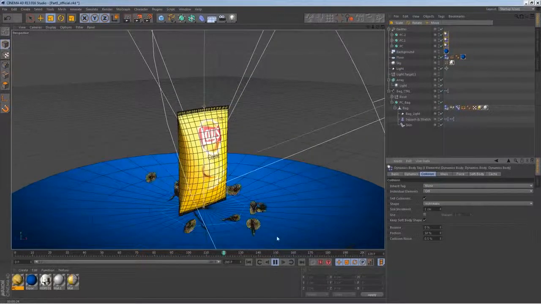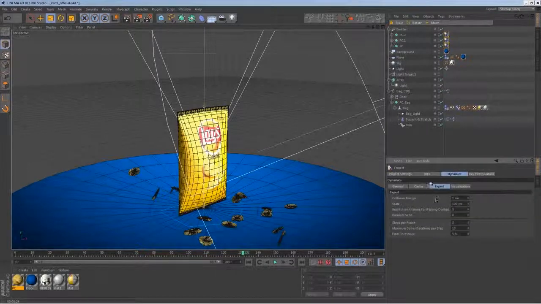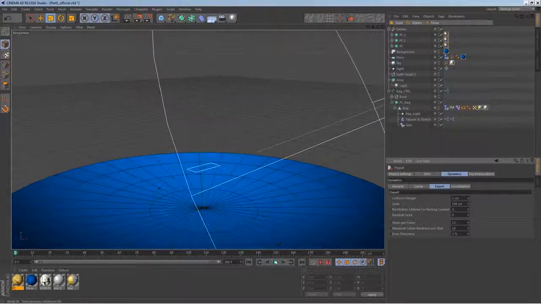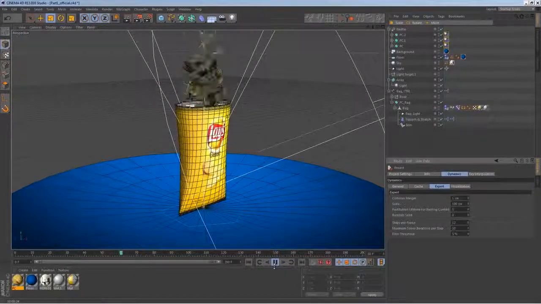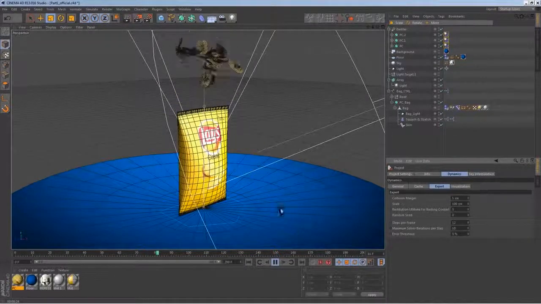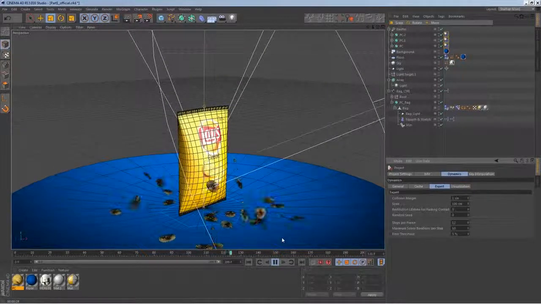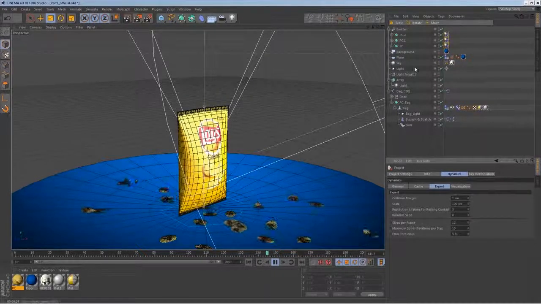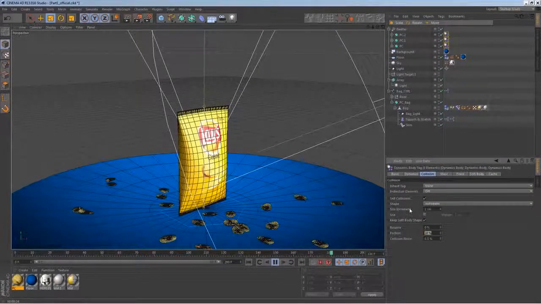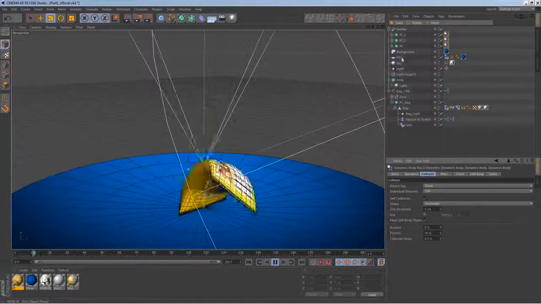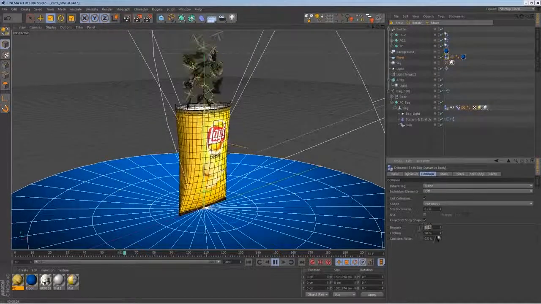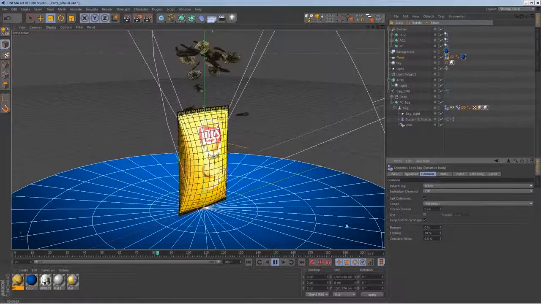So we're going to see how it went through the floor. Let's go Control D, and then expert, Dynamics expert, let's crank that up to like 15 or something. So now when you do this, you can tell that Dynamics is a little behind. Hold on, so see, it's not going through the floor now. And it's still sliding a lot, so you can always select your dynamic tags and set friction to like, I don't know, 70, and you can go to the floor and do the same thing. Get rid of bounce, probably like 50.